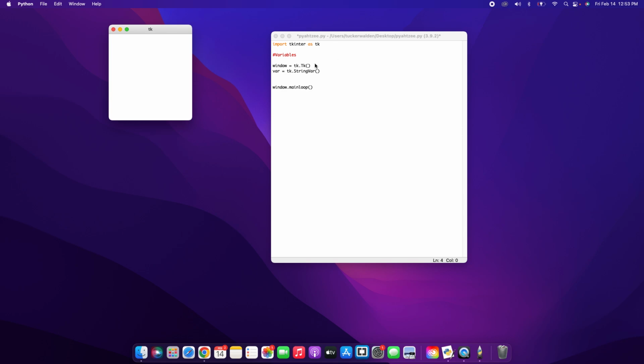So the first thing I'm going to do is I always like to have that window main loop at the bottom of the code. So I just space that all the way down there. It gives me more room to work. And the first thing I want to do is maybe start with a simple for loop. For right now, I'm just going to do like 12. You know what? Let's actually start with this because I know I'm going to be needing this later. And I do have this copied over here. So let me just grab that real quick.